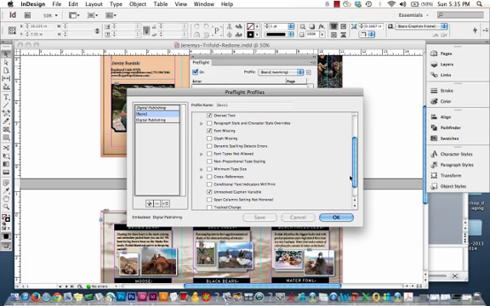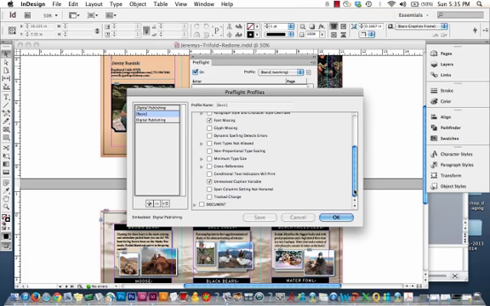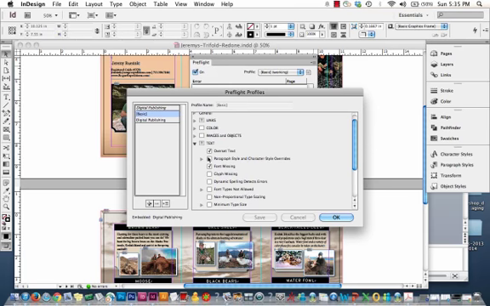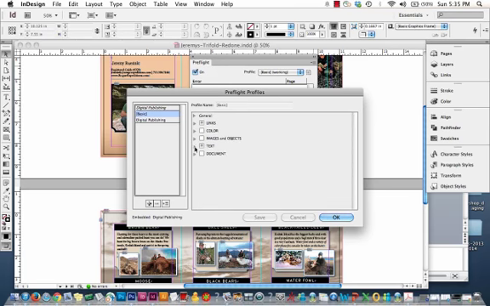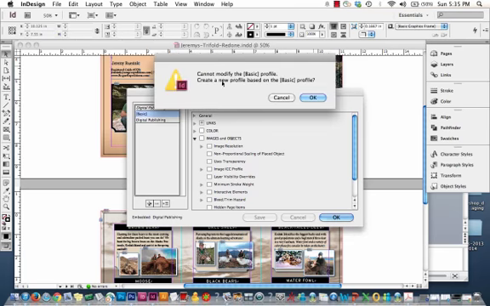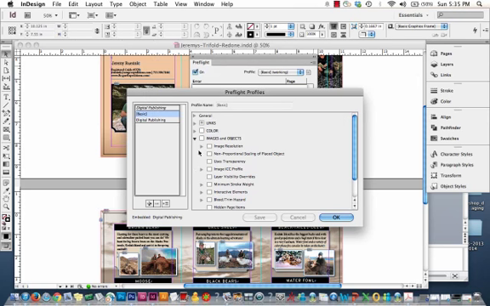If there's, I don't know what unresolved caption variable means, but that has to do with text. There's little drop down menus for each thing, images and objects. Right now I haven't checked off any of these, but if I were to check one, for example, image resolution, oh, cannot modify basic profile, never mind. Okay, so I have to create a different profile. I can't modify Basic. Basic is basic. You're not allowed to mess with it, I guess.